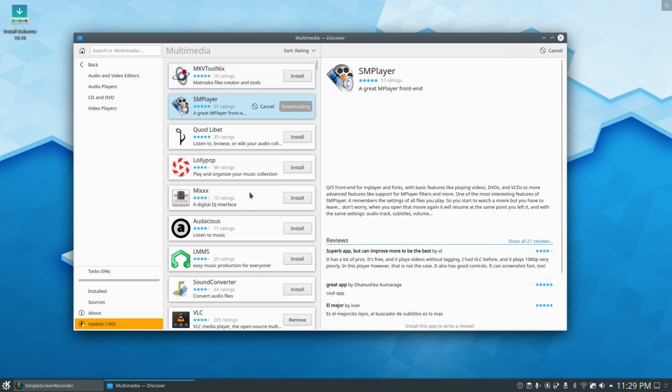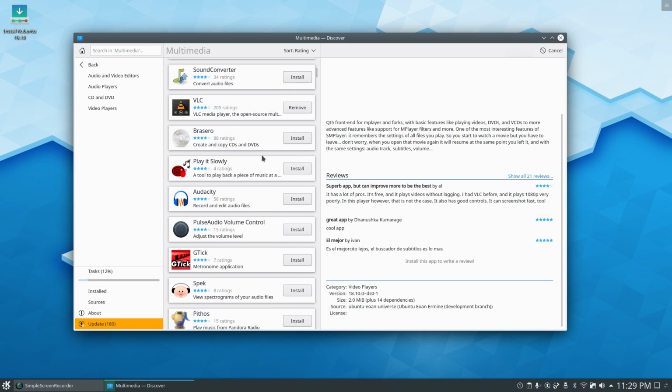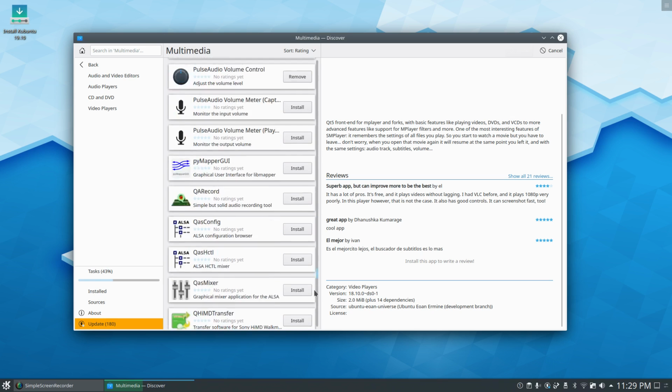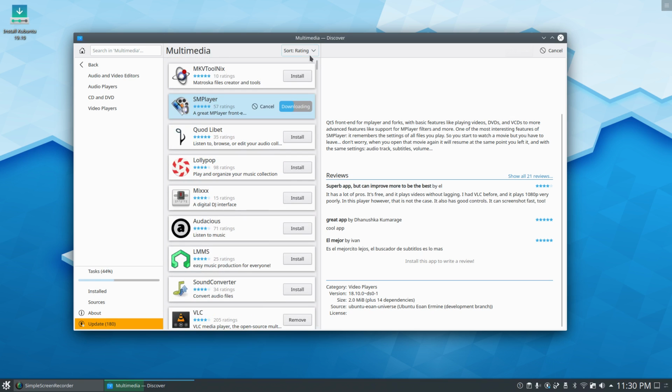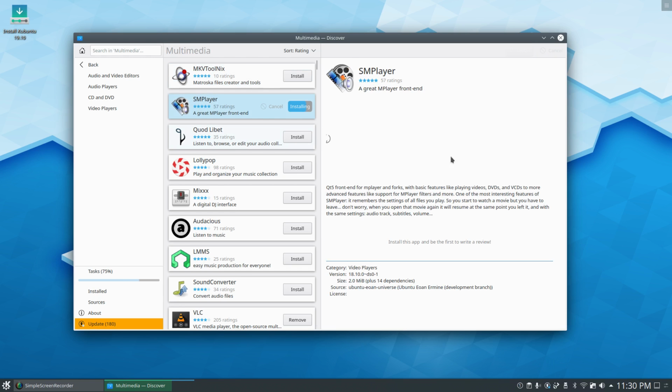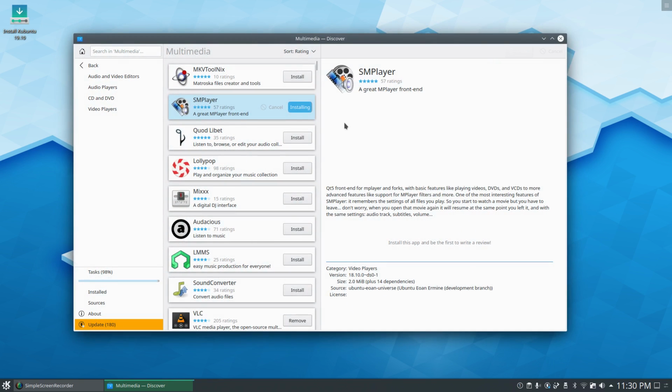You can search. I can sort any applications by rating or name. Again, this is a very good addition, I think, because I just want to see all the applications available to install onto my desktop based on rating, not all the applications. This is a very useful feature in the new Kubuntu or KDE desktop environment. This particular application, I think, is exclusive to Kubuntu maybe. So here I can launch the application which is installed, and I can remove it as well.